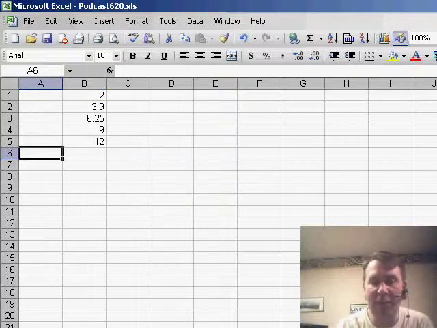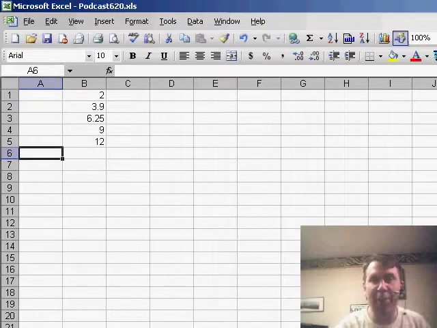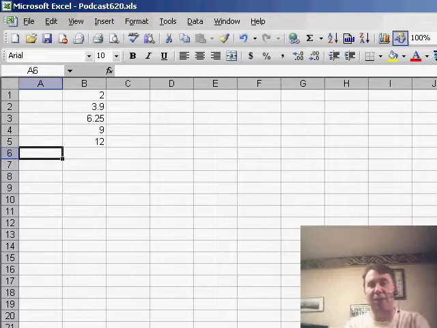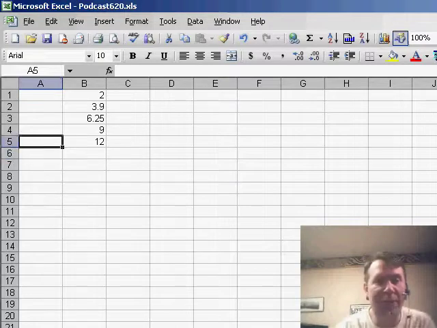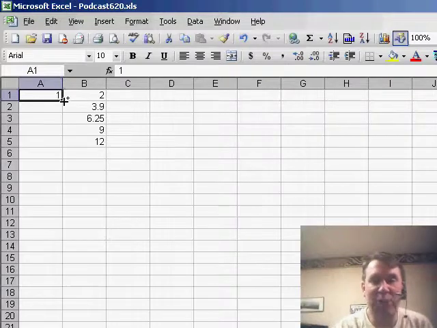Tomorrow, we're going to take a look at a different function that won't require adding in an extra set of numbers here. The forecast function basically will give you any position in a series of numbers. So we can ask for the 6th position in this series of numbers, but we need to explain to Excel that the existing numbers are the 1st through the 5th. So I'm going to add a new column over here with the numbers 1 through 5. I'll put in the number 1, and I'll grab the fill handle and hold down the control key to drag that to be 1 through 5.